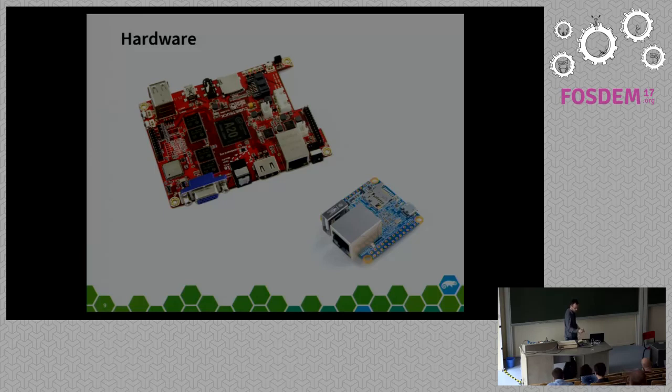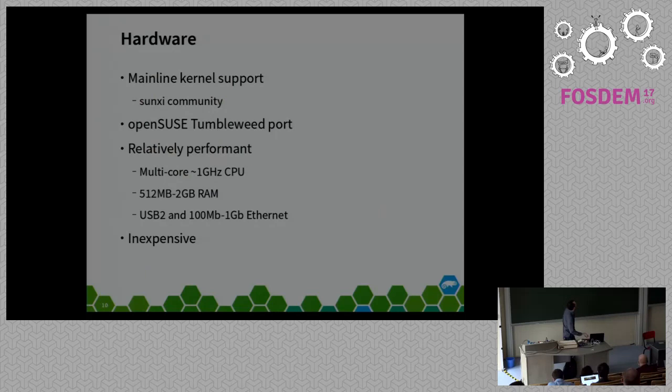After that, I moved on to the NanoPi Neo, which is this board here. I think it's 4 centimeters by 4 centimeters, so it's very much something I could imagine carrying with me, plugging it in and using it on the go. Both of them are relatively inexpensive, so the NanoPi Neo is under $10, so certainly doable price-wise. Performance-wise, they're not great, or at least the NanoPi Neo has 100 megabit network and USB 2, so it would be nice to try something with more powerful hardware, but at this stage, it wasn't a priority.